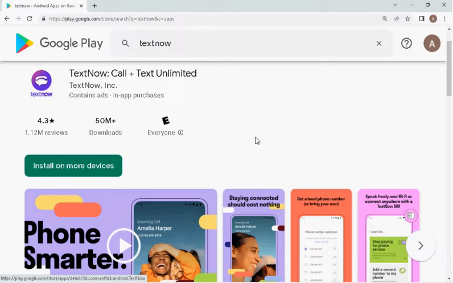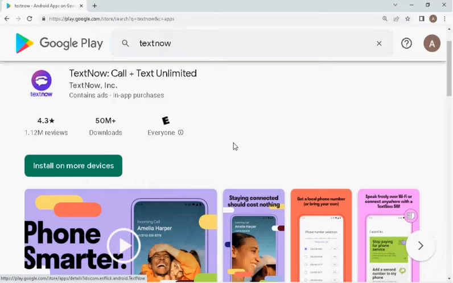The service is called Text Now. Text Now was originally a mobile app, so an application available free of charge on Android smartphones and tablets, as well as on iPhone, iPad, and iPod Touch. Since their inception, they have created a web portal, a website that can be accessed using computers, so PC, Mac, Linux, what have you.